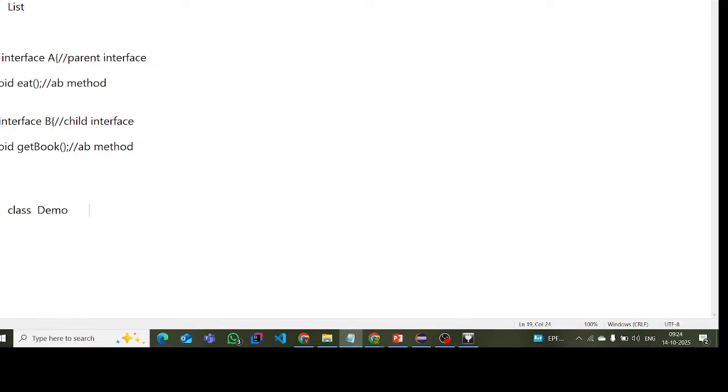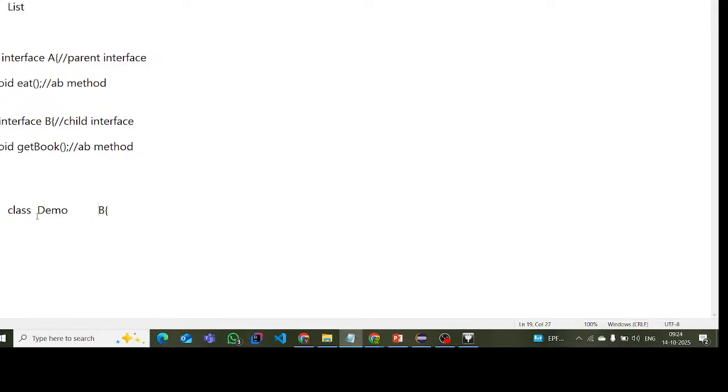Now I want to implement the child interface, and here we have to write B, open braces, close braces. Now what keyword do I have to use here? We have to use the implements keyword.